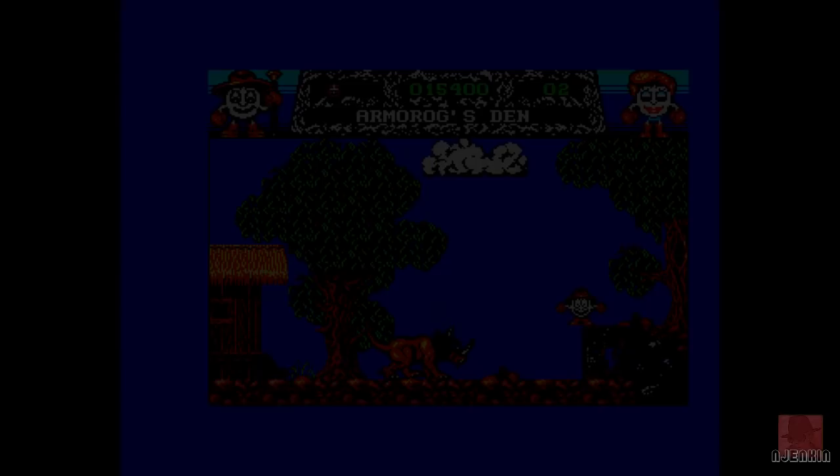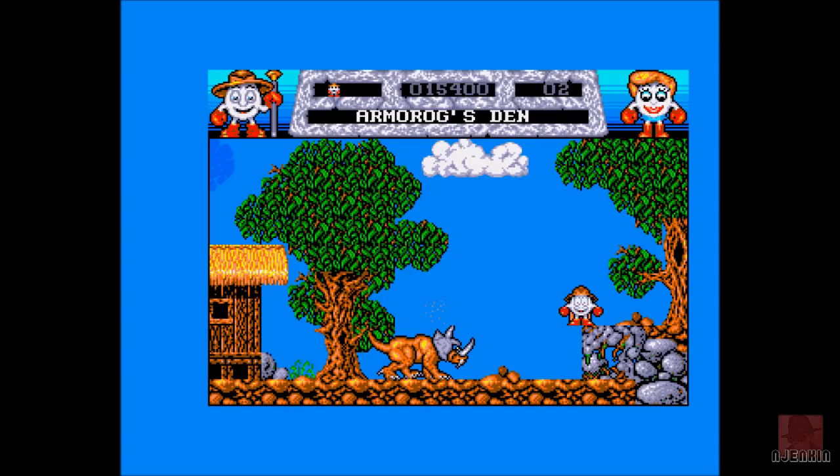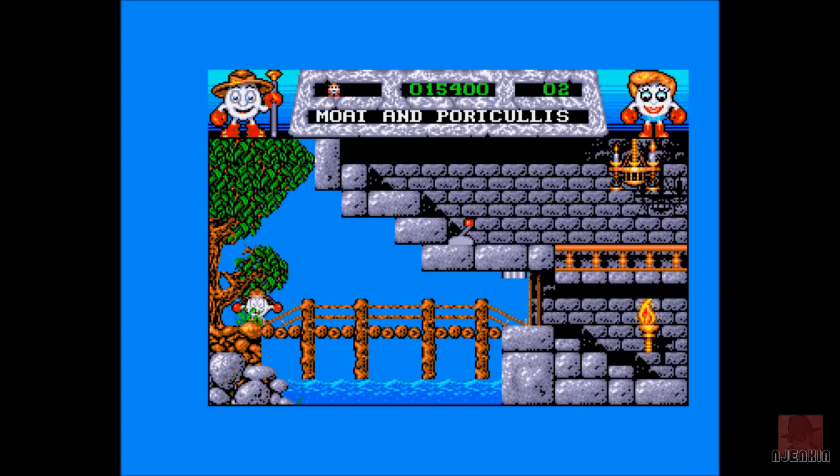You lost a life. Right, we've got a few lives here, not many we can waste. Whiskey doesn't seem to be any good on this thing. Animals and whiskey, eh? They just don't mix. Oh, look, I've drunk the whiskey. What does that mean? So it's an empty bottle now. Maybe that means we need to fill up the bottle with something. There was that crocodile over the other side. There's some water about. Maybe we can fill that up. Who knows? Someone did tell me how to get past that rhino thing on the Spectrum version, but I've forgotten what it was. Well done, Nick.